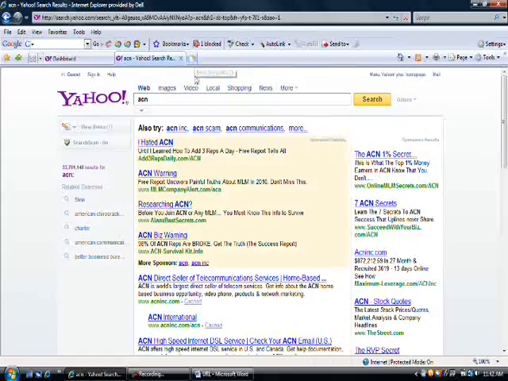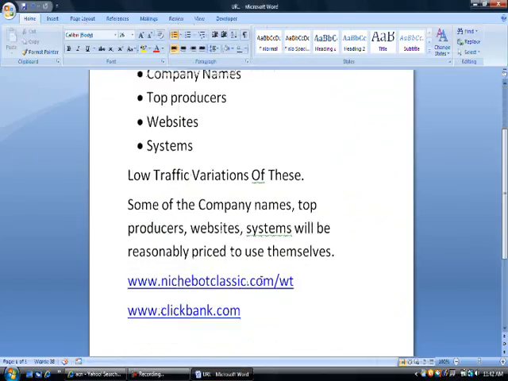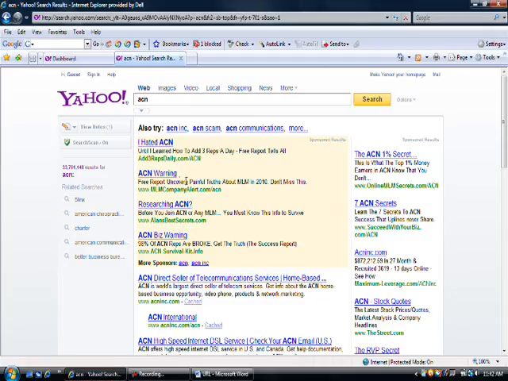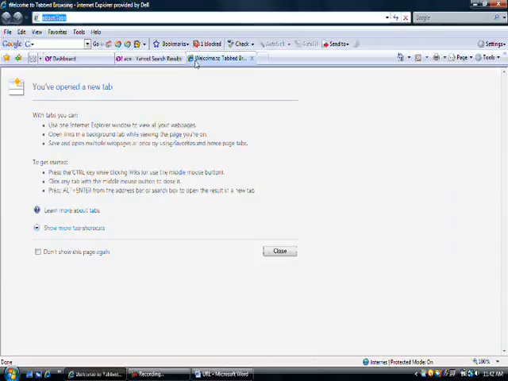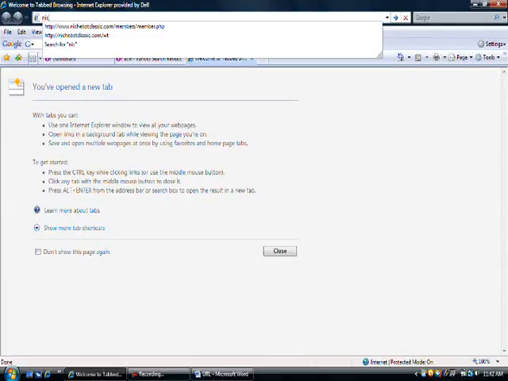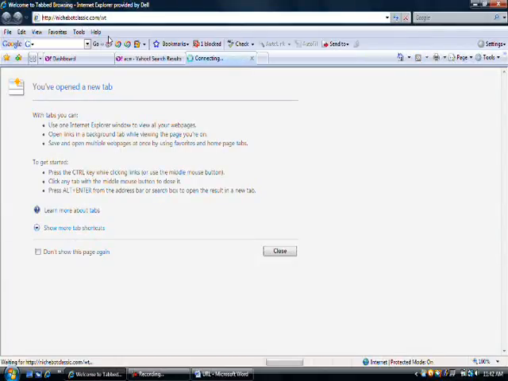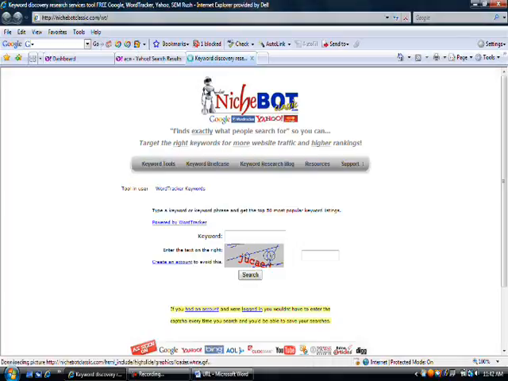And we can even search a tool that I have listed here for you guys, and it's called NicheBot Classic /WT. Let me go type that in. It's a great research tool. What this does is it shows you the traffic of any keyword you type in here. You just type the keyword in and type the captcha in, this little code in here, and then click search.